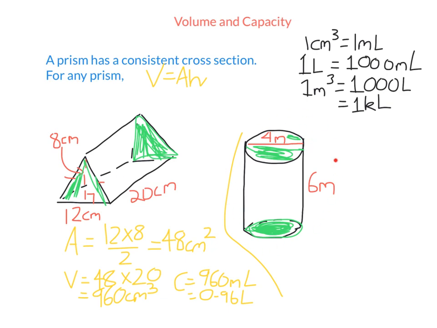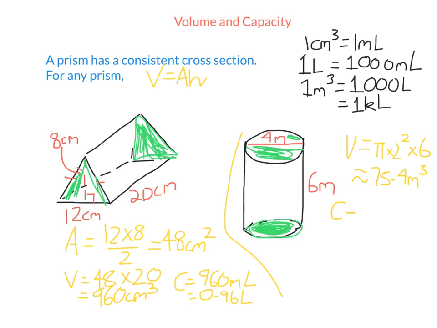So let's find the volume of this prism here. So the volume is just the area of the base. So the base is a circle. Another word for base is cross-section. So the area of this circle is pi times radius squared. So if the diameter is 4, the radius will be 2, half of the diameter. So the area of this circle is pi times radius squared, and then you just times that by the height of the prism. So putting that in my calculator to one decimal place, I get 75.4 meters cubed. So that is the volume.